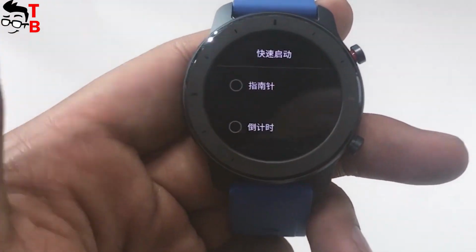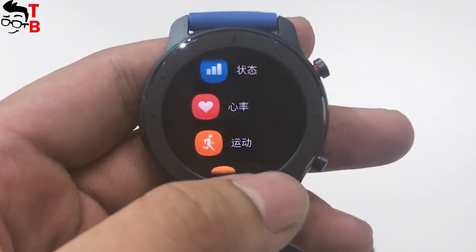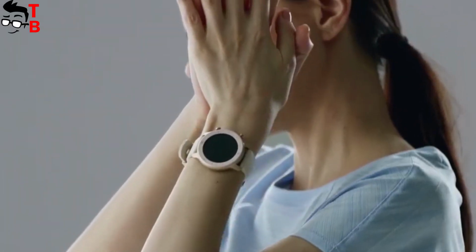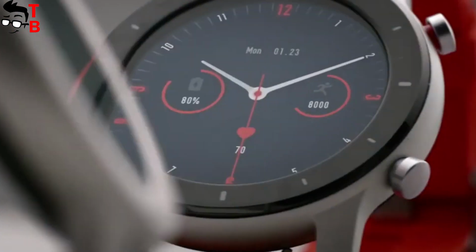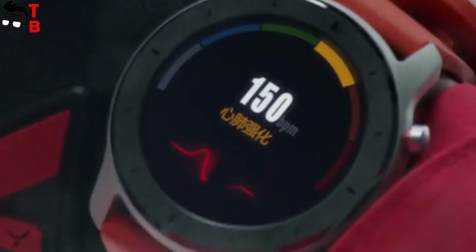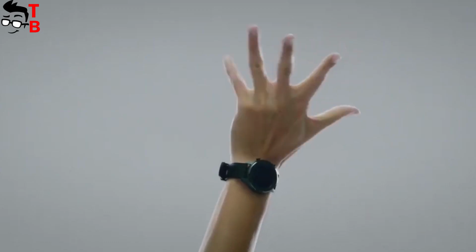If we talk about main functions of Amazfit GTR, they're almost the same as many other fitness bracelets. Yes, I want to note that Amazfit GTR is not real smartwatch, because it doesn't have operating system. Also, you cannot install apps or insert SIM card. This is a fitness bracelet with a watch design.